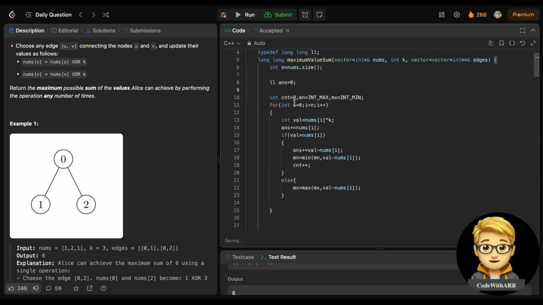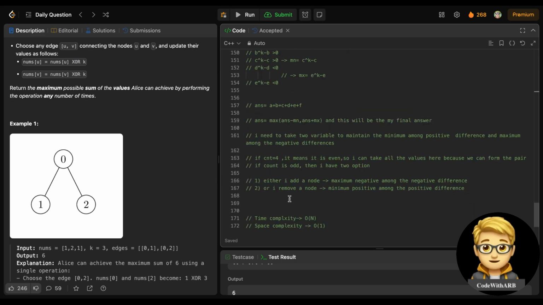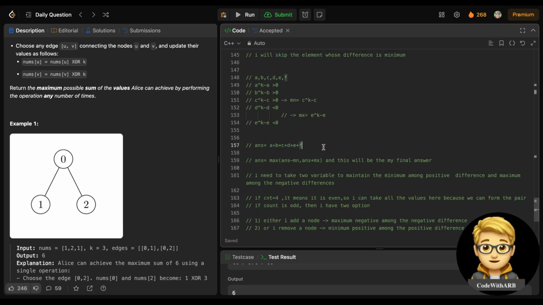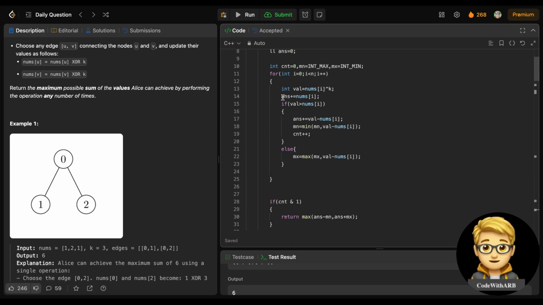now. I have taken a min and a max value. So the min value starts from INT_MAX and the max value from INT_MIN, right? Now the value gets operations on this nums[i] XOR k. I will store initial values at the starting point. Every initial value is 0. If you have seen here a, b, c, d, e, f, all the values are at the starting point. So for the initial starting point, we have stored all this.